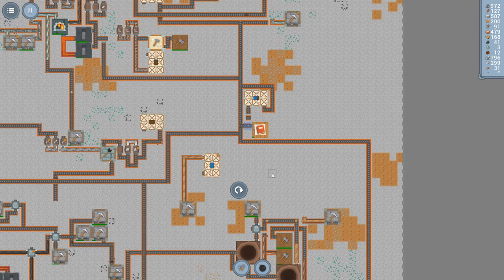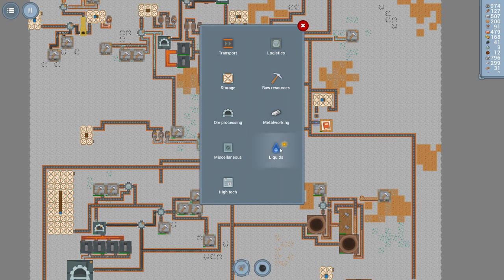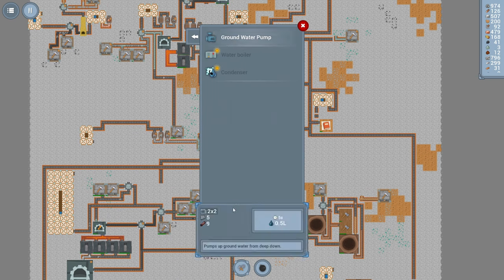This is the drill. We got water. We never did look and see. Here it is, liquids. Okay, groundwater pump pumps up groundwater from deep down. Water boiler boils water to create steam and needs constant fueling to stay at high temperatures. Ooh, okay.